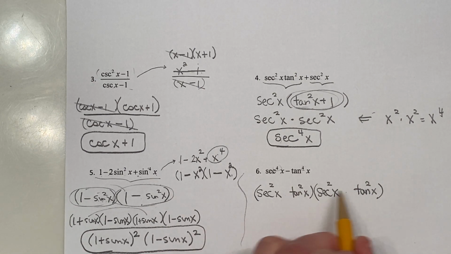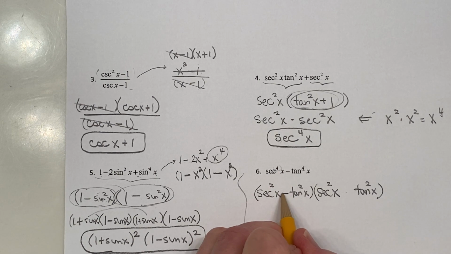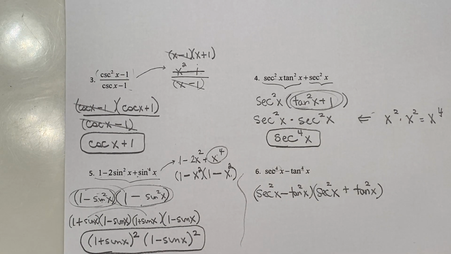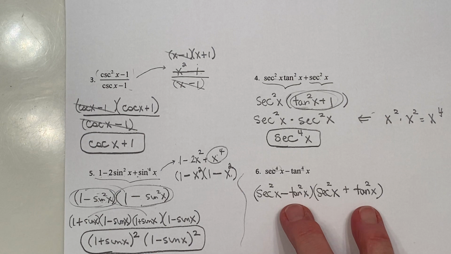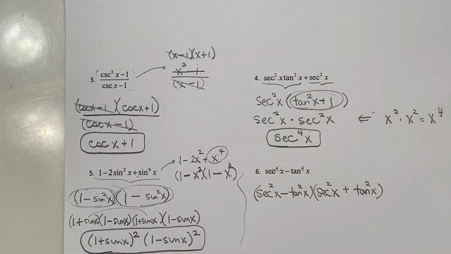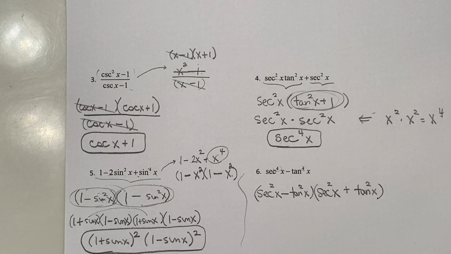Now, what kind of signs need to be in here so you don't get a middle term? Well, one has to be plus and one has to be minus. Double check, because when you multiply these last 2, you should get that negative. All right, are we finished? How do we know? We just take a look at what we have.